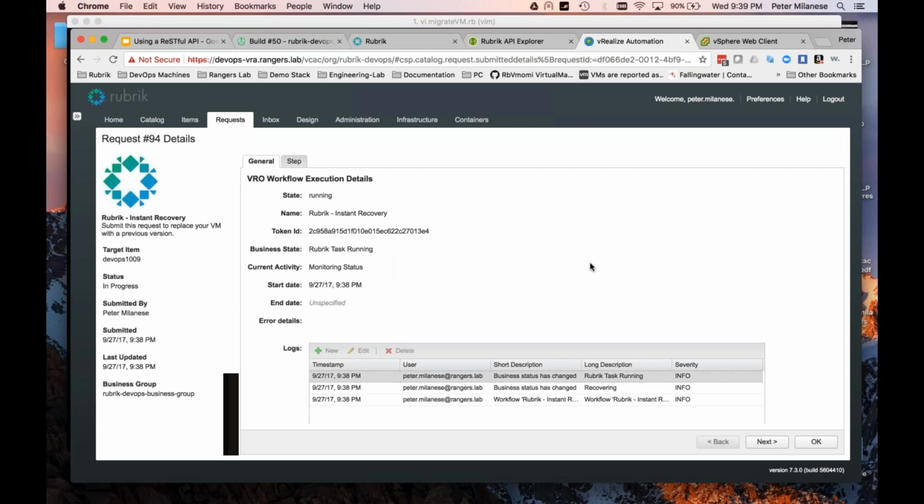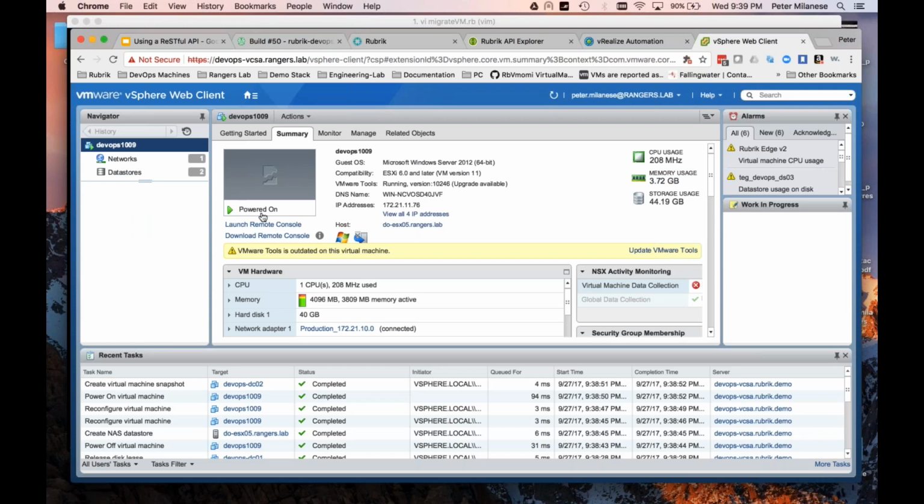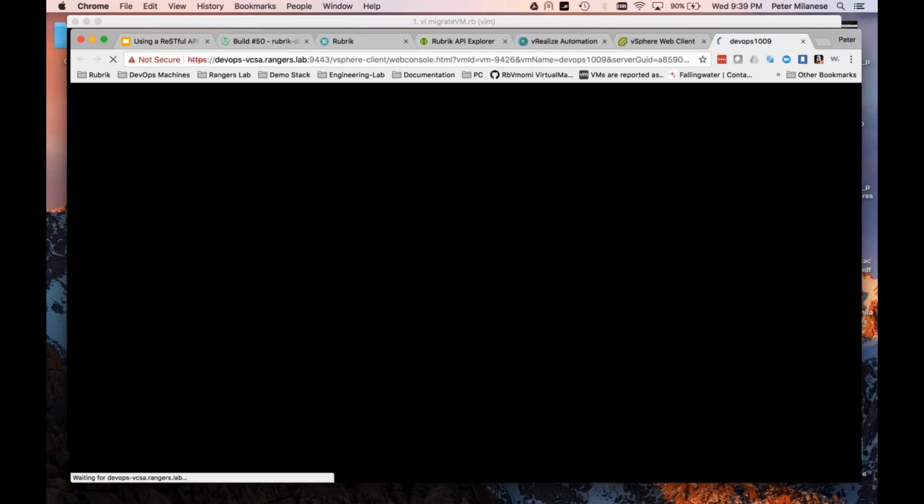It'll also tell the user when the machine is accessible, and then they can go and log into said machine. So don't mind my broken flash icon, but you can see that it actually powered on at 9:38. Yep, that's the correct time. So it already has the machine powered on, so it's probably up already.